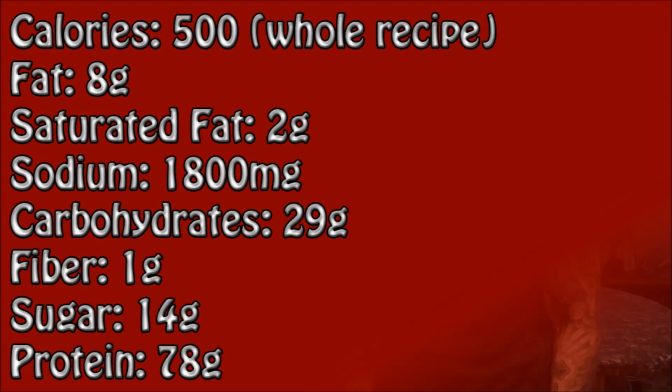As far as the calories go with the ingredients that I use in this recipe, the whole recipe is only around 500 calories. You're only looking at 8 grams of fat, 29 grams of carbs, with only around 14 grams of sugar and 78 grams of protein. So if you put it into 2 servings, it's only around 250 calories per serving, which is a great little snack.